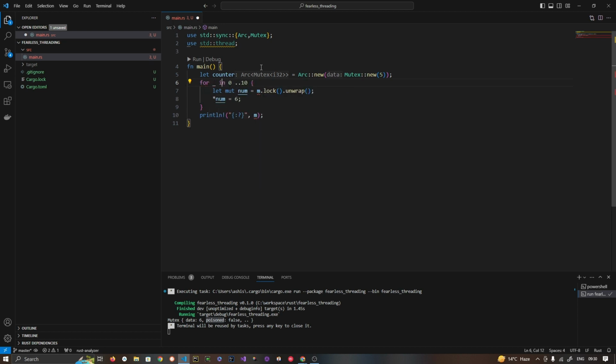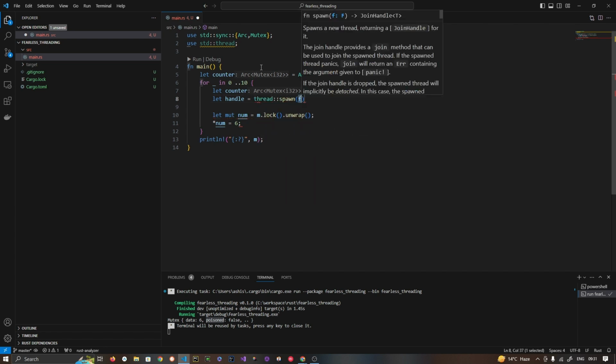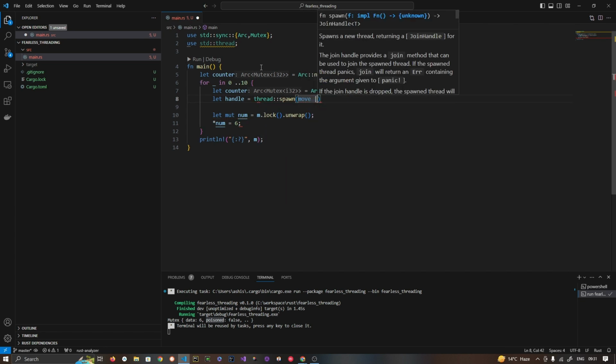So this variable we are not going to use, so we are not using any name for it. Let counter, so here we are creating a clone. And now, next line, we are creating a handle for the loop. Now we are using move.